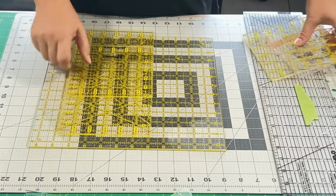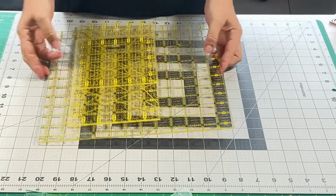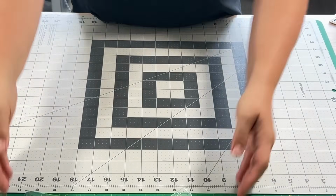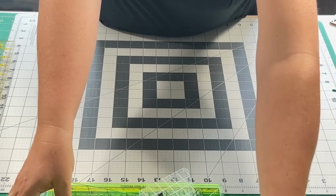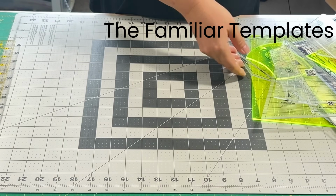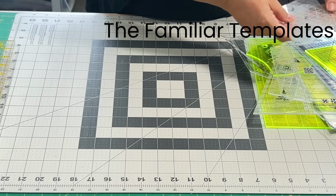So those are the kind of stock standard everyday rulers and templates in my collection. If we move on to the second pile, that's these ones here. And these are the ones that I've used and mostly enjoyed. But let's go through them and I'll talk to you a little bit about what I've got here.